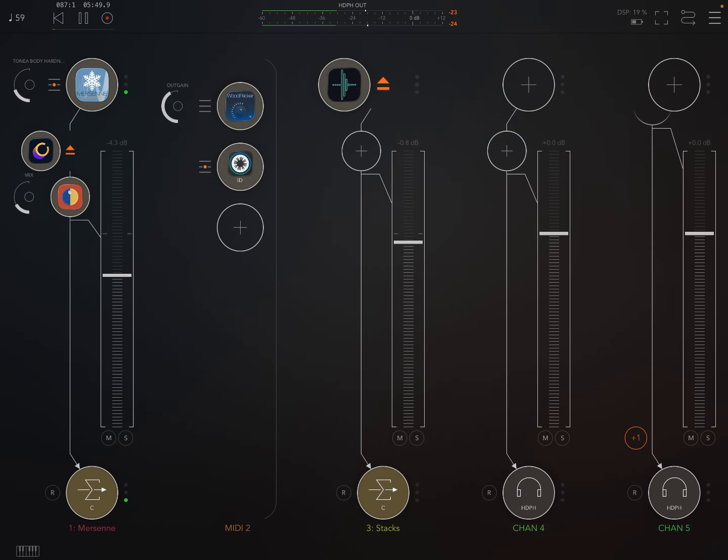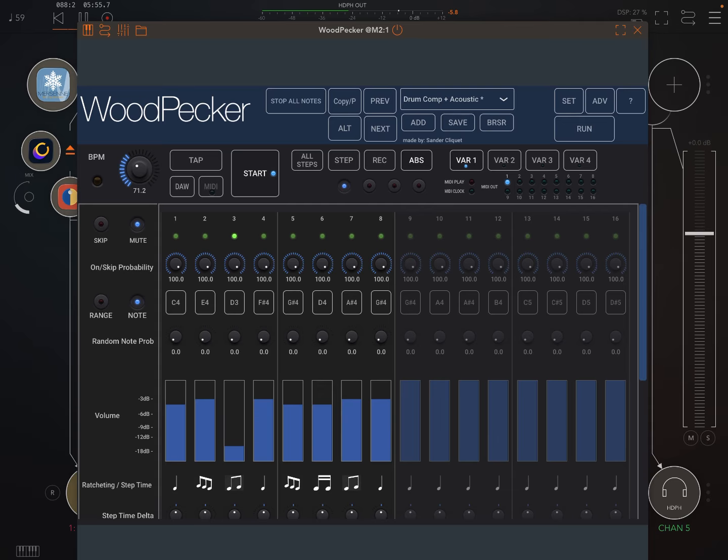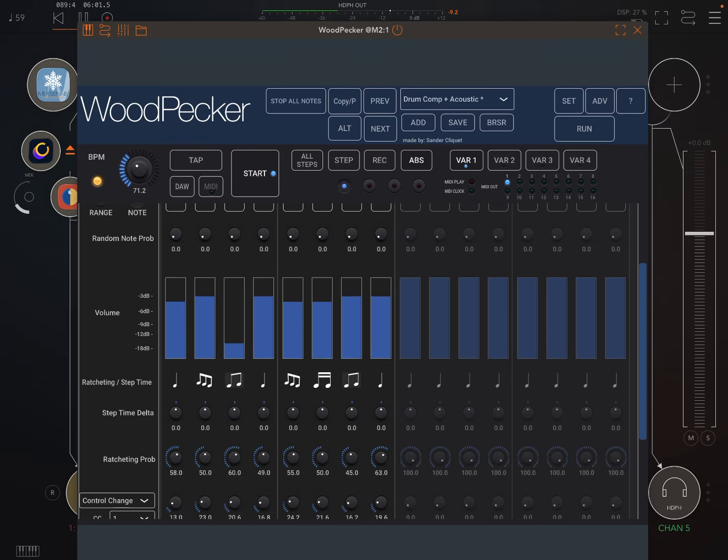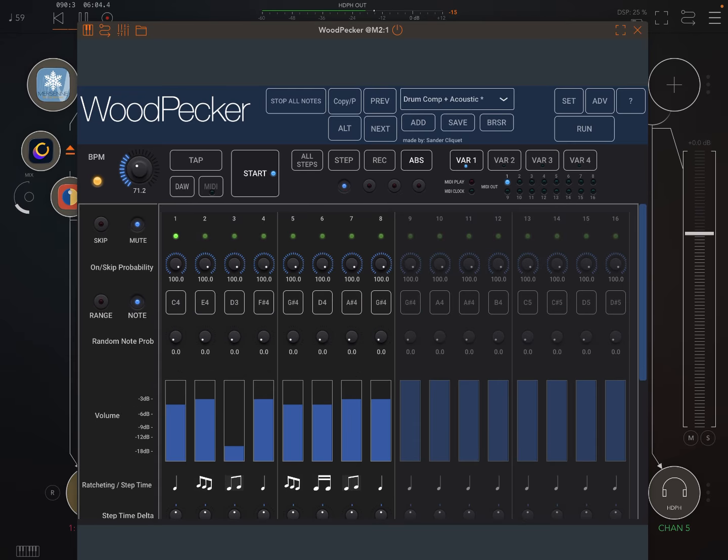Let's go back to Stax here. So we've looked at all of the main controls here, right? Let's look at a few things here. You can tap to set a BPM, right? You can use this to change your BPM. And if you press this, it'll quickly put it to whatever the host app's BPM is. So here it's 59. So press this and that'll jump to 59, right? Let me just change it again manually.